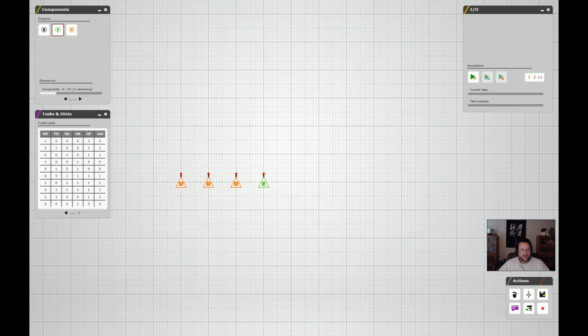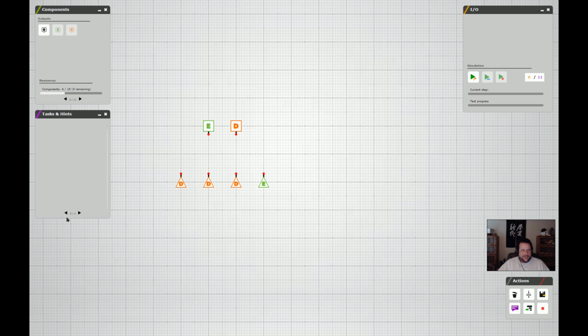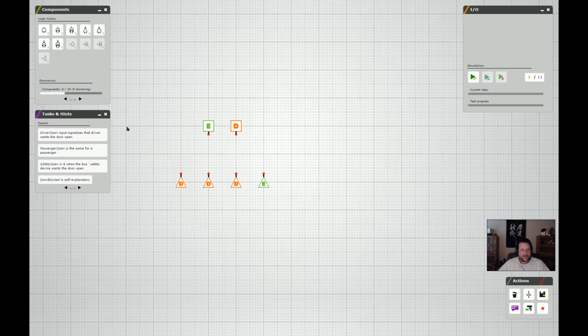Here are our outputs. Door open, that's what gets our door actually open, and then an output to inform about the opening. I don't know what these E's and D's are all about here. I'm not real sure. The words do more for me than the zeros and ones in a big table, so I'm going to look at that for now. Maybe we'll go back to the truth table when we're trying to figure it all out.